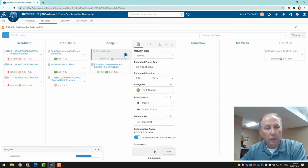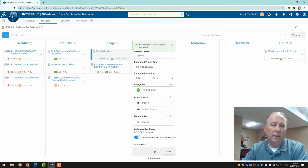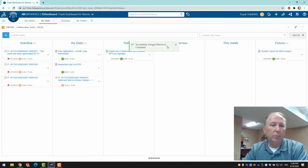So once I complete uploading the STL file, then I'm going to tell it that I've completed that task, and you'll see that it removes that task from my 3DEXPERIENCE dashboard of tasks to complete today. And now the next person in the workflow or in the process has been notified that they've got new scan data that's ready for reverse engineering in CATIA.